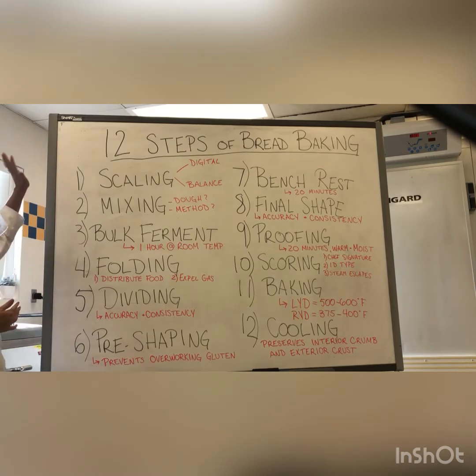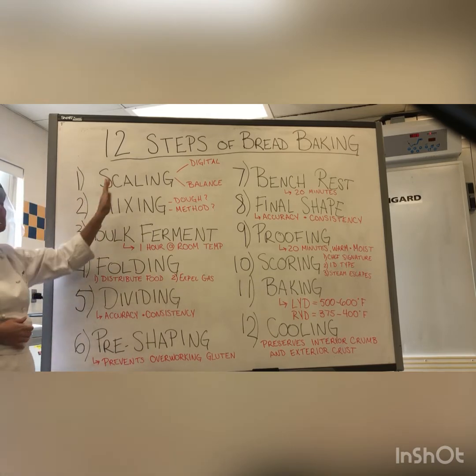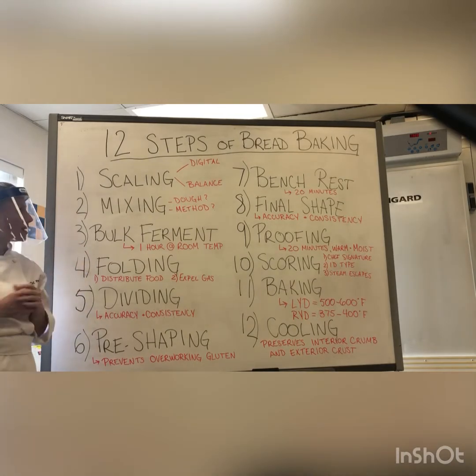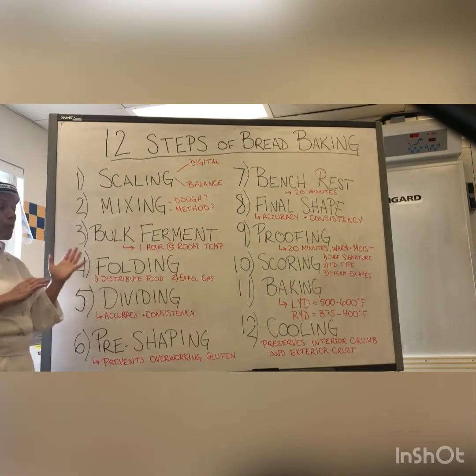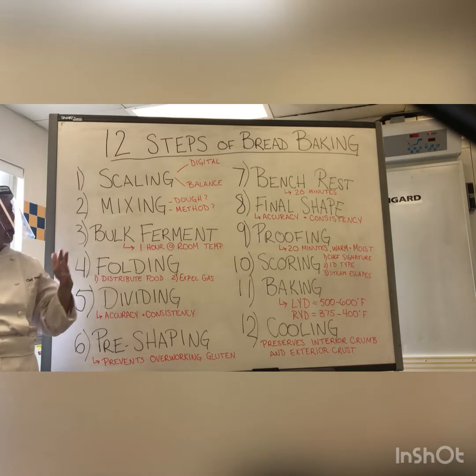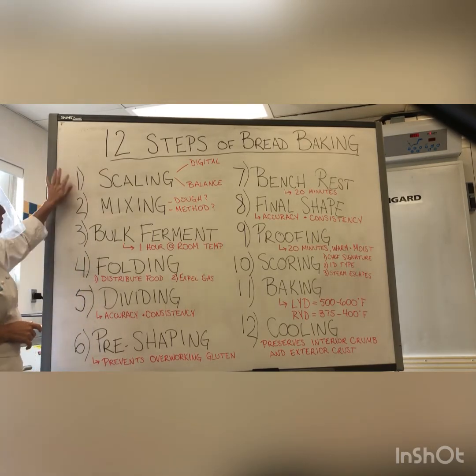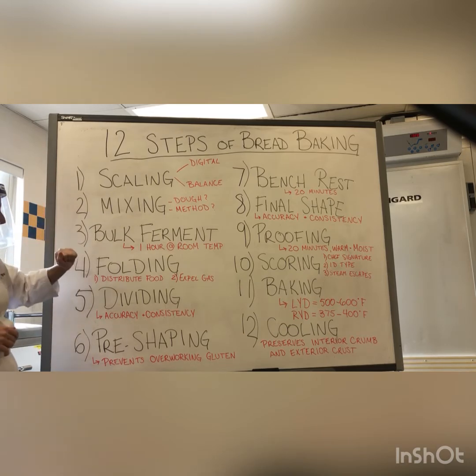So you guys are all the way to step three right now. So I'm just gonna go through them and what's important about each one, what I want you to kind of remember about each one. Some we've talked about before, some we'll be talking about as the day goes on. So first step in your process is scaling.